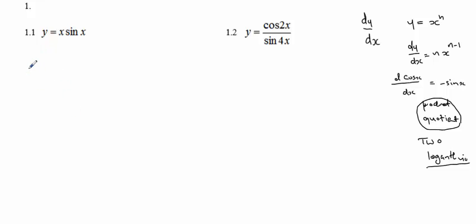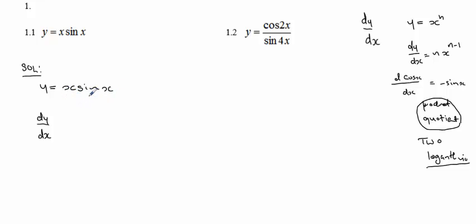For exercise 1.1, let me write here: solution. Like I told you before, if you are given an exercise like this to find the derivative, I advise you to rewrite the exercise exactly as it was given, so that when you start writing your solution it can be seen where you are and what you are developing your solution from. So in this case, I would write dy/dx. Now I'm talking about the derivative of all of this expression.